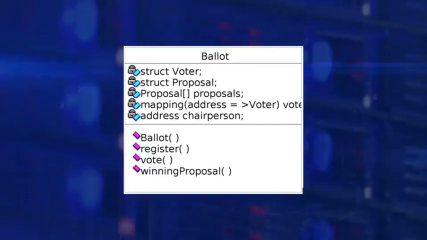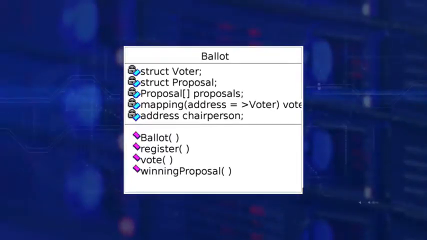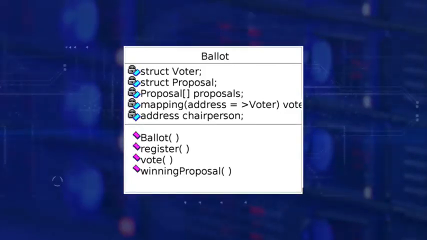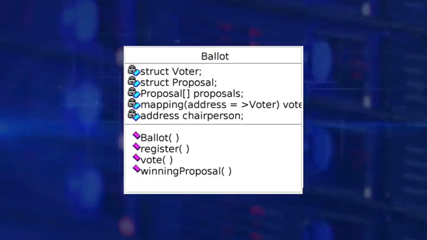Details of a proposal and the set of proposals. We'll keep track of only the proposal number and the vote for each proposal. Voter details: the weightage of the vote, 1 for the regular voter, 2 for the chairperson; voted or not, and to what proposal number they voted. Keep track of the addresses of the chairperson and other voters. Address of a voter will be used as a key to map to the details of the voter.